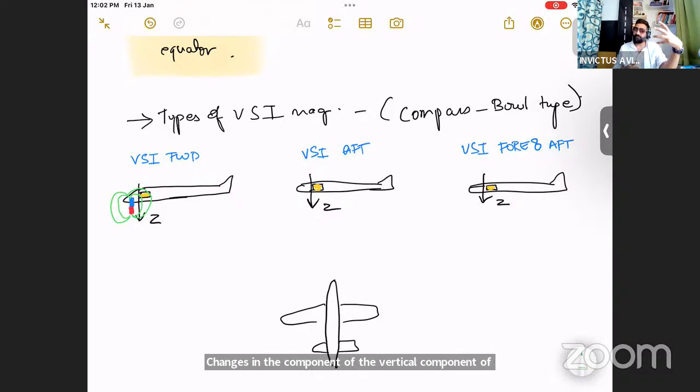Getting it, students? Why is it temporary? Why is it called soft iron? Because it's temporary. The moment I take my aircraft over the magnetic equator, it will reduce completely. The moment I take it towards the pole, it will be maxed. The moment I come to mid latitudes, it will be in between 0 and max. So it's temporary. That's why it's called vertical soft iron magnetism. So you understand everything about the vertical component. Understanding soft iron magnetism of the aircraft is also very easy.